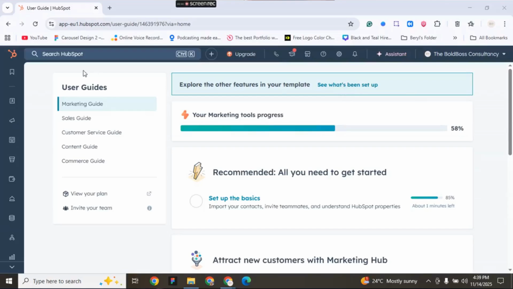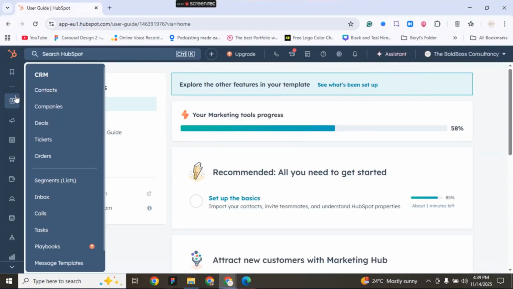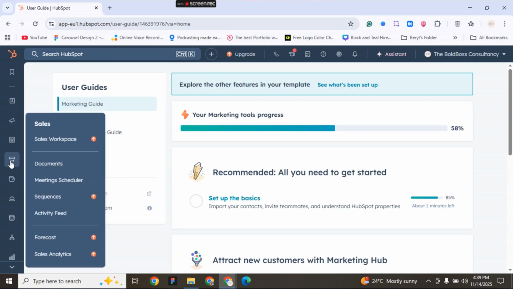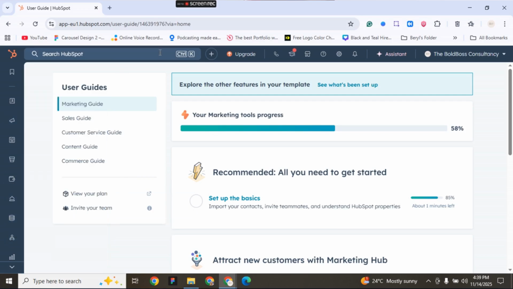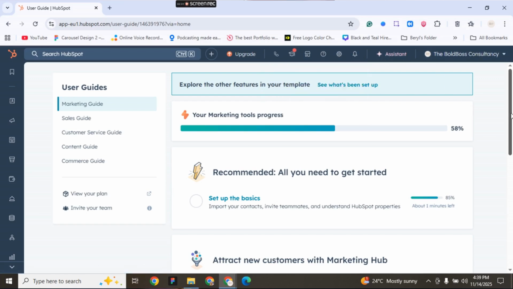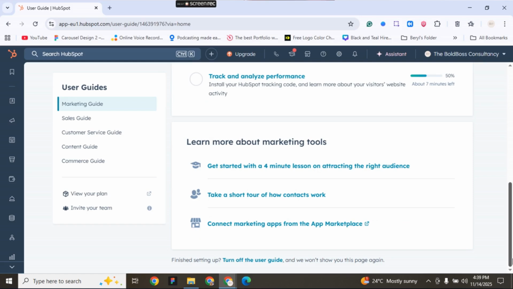Now, if we jump into HubSpot, this is how it looks. You can see you have a dashboard, you have some menu options at the top of this particular web page, and you can see that there are so many options when it comes to CRM, building your contact list, as well as figuring out who needs your services. One thing that I really love about HubSpot is that it gives you free access to up to 1,000,000 contacts, and that is not little. So you can try out HubSpot.